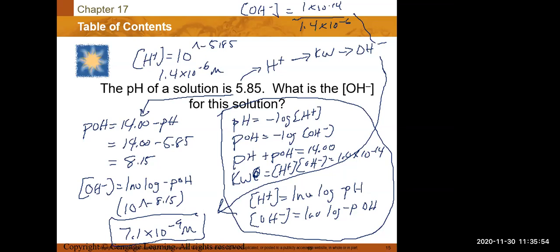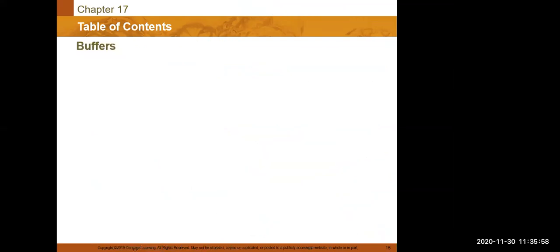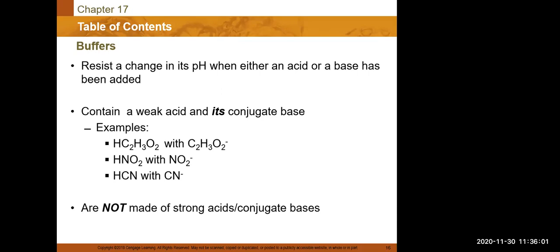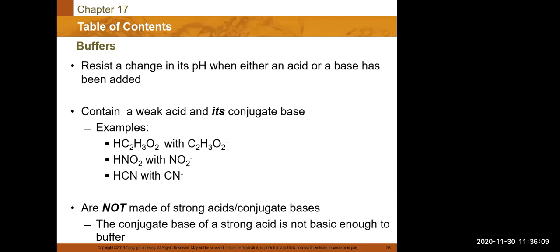Okay, so we're going to then finish up this chapter talking about buffers. And buffers are solutions that basically resist changes to pH. And they resist changes to pH when you add acid or base to them. So again, a reminder that a buffer sometimes is mistakenly thought of as a solution that will basically be neutral. And a buffer doesn't always have to be neutral. It can be an acidic buffer. You can have a basic buffer. You can have a neutral buffer. You could actually make a buffer at any pH that you would like. The only difference is, wherever it is in terms of that pH, it basically will maintain the pH even if you add acid or base to it.